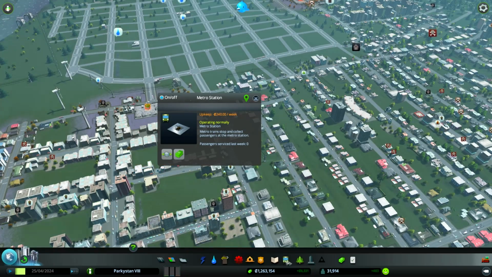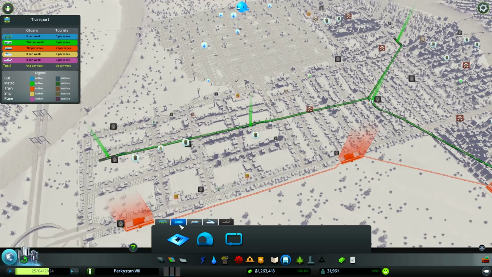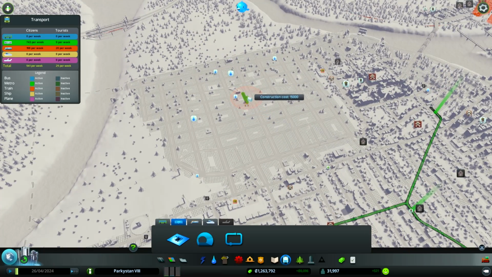Metro station. Oh no, that's metro. Okay then. We could expand a metro station over here. That might be cool. Where is it? Is this metro? Metro station. Here we go. Right, so let's put down one of these over here.